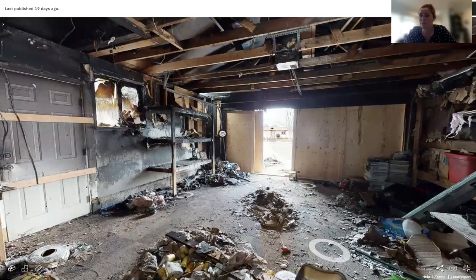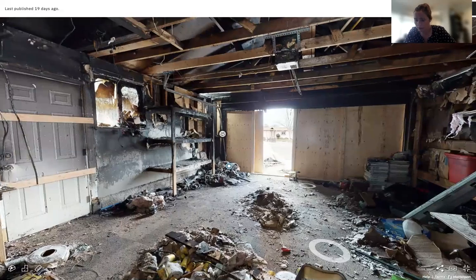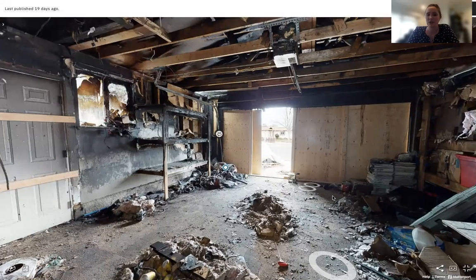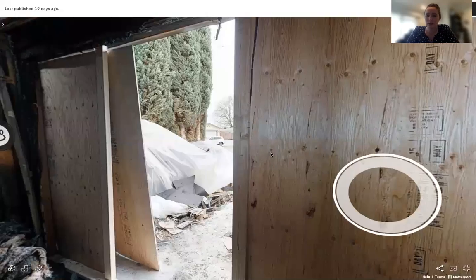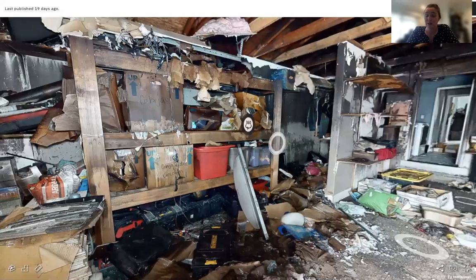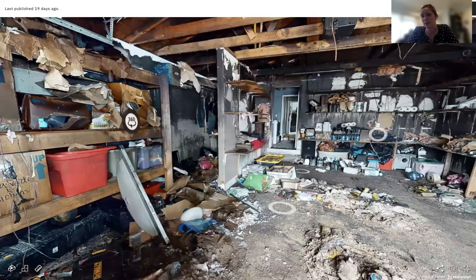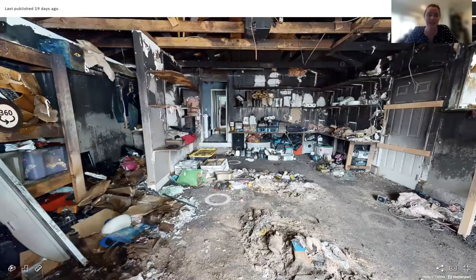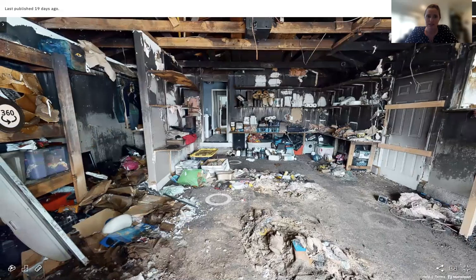We use the terms minor, moderate, major. And when we're trying to identify how the fire started, we're going to look at the materials and we're going to look at the fire patterns. And I just wanted to give you a taste of what we do in both a crime scene and in a fire investigation.